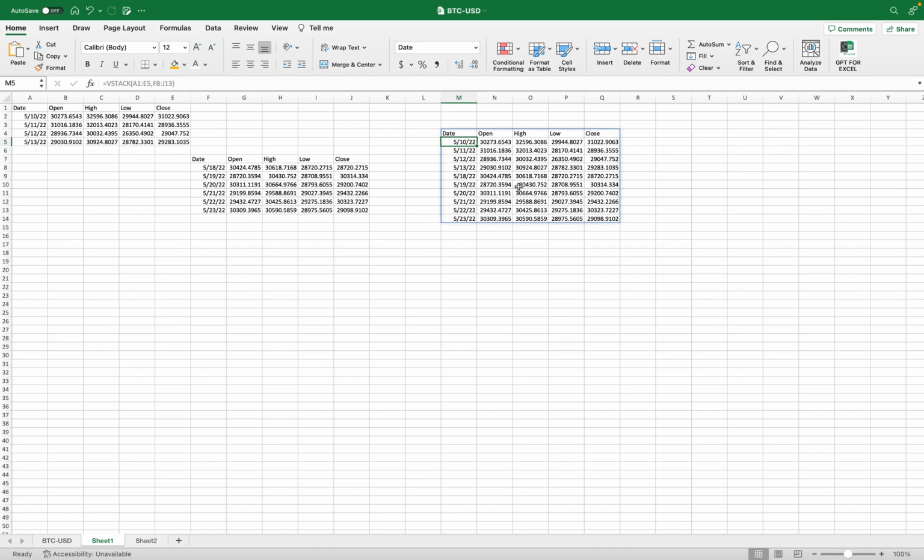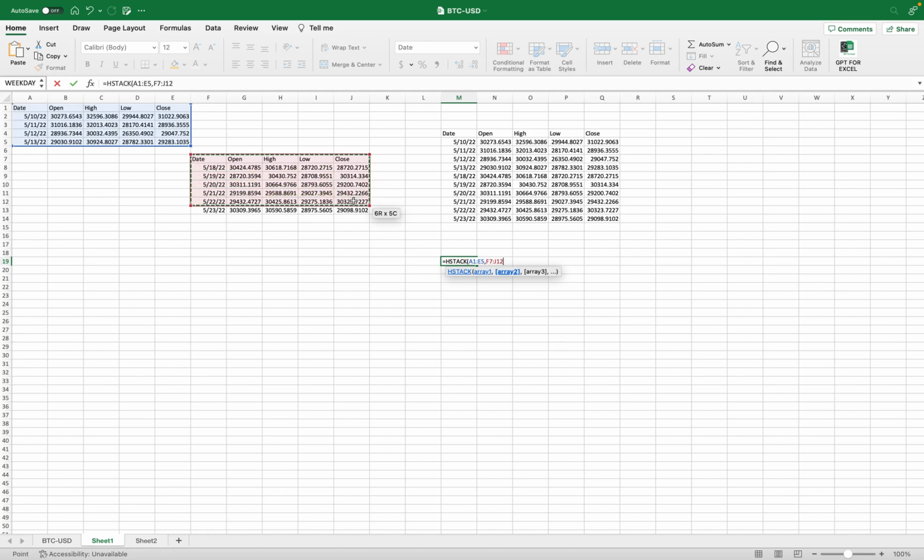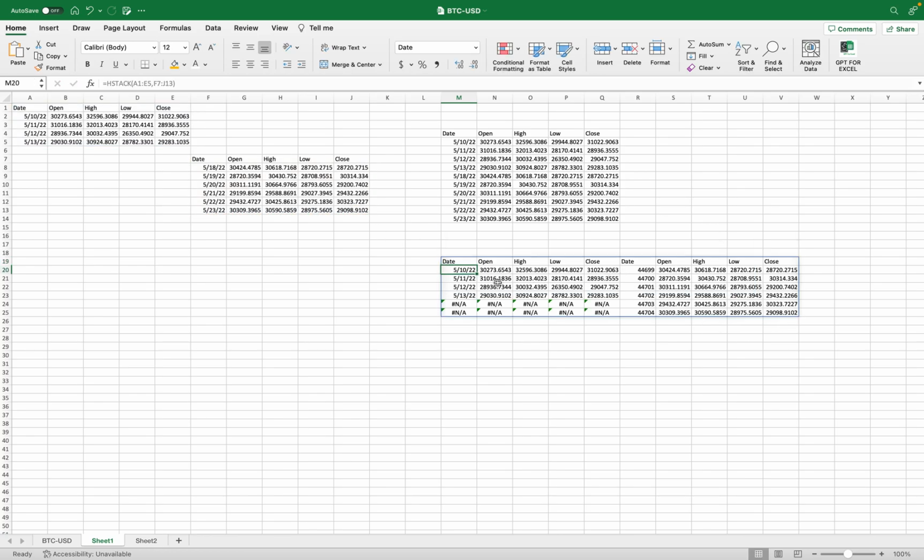Very simple. Now the HSTACK, of course, we can try right here. If I use HSTACK, which is completely different from the V, I'm going to select this as an array, and my second array. Instead of ignoring my date, I'm going to pick it up, because it's going to put the data in a horizontal line. So we need to have the header as well. And then when we press enter, that's how this works. It's going to merge the data in a horizontal fashion. Technically you will see we do not have any data set here, so we have NAs.